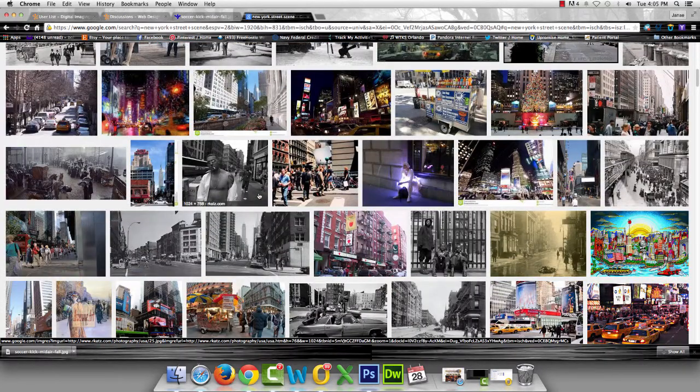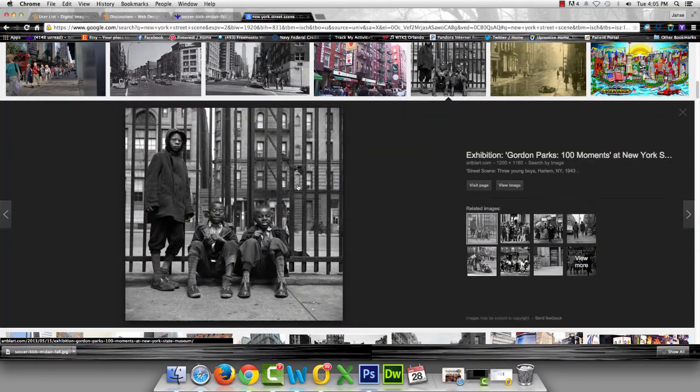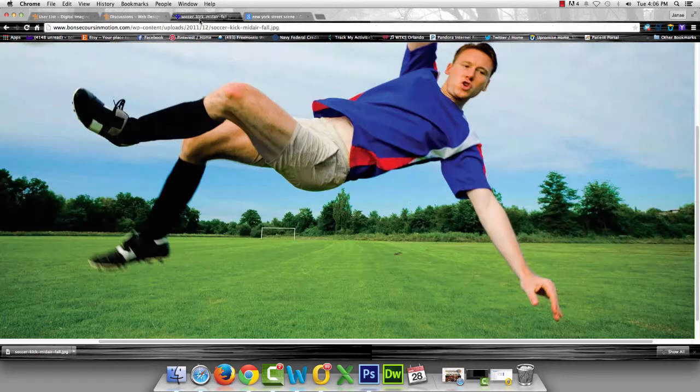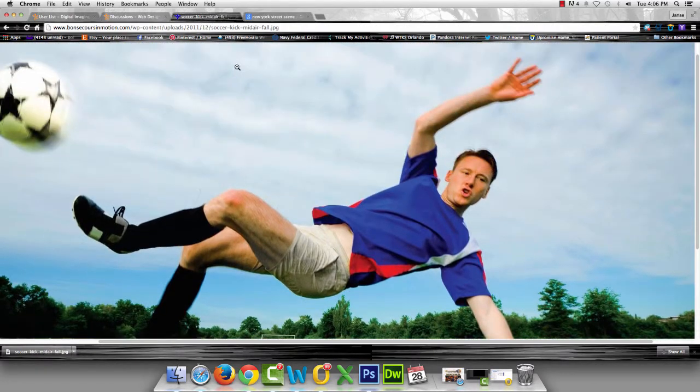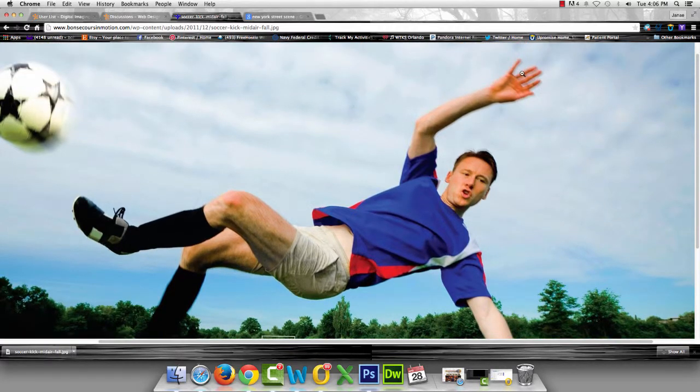And it can be of pretty much whatever type of person you like. All I ask is that you have more than just a face showing. Editing out a little bit of a leg and a little bit of some fingers and this face would be way too easy. This isn't enough work to suit this particular extra credit opportunity. You want to make sure that you have someone that has a little bit more skin exposed. It doesn't have to be someone in a bathing suit or anything like that, but you do want to make sure that there's enough to show me that you are doing some work in order to get that done.